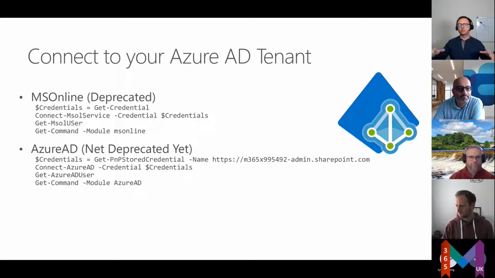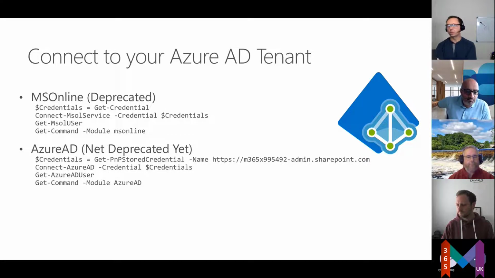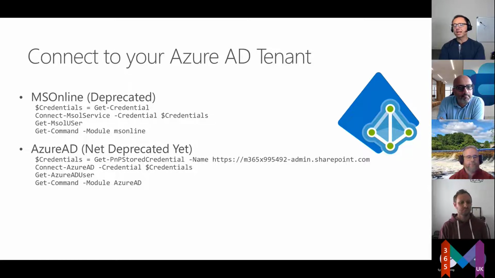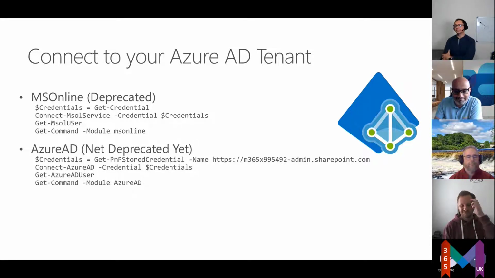So it sort of works for a lot of things. And again, you'll see some examples in here where I still use it. But as that security endpoint starts getting closed down, stuff's not going to work. That's deprecated, which means at any moment, Microsoft could pull the rug out from under you and it might not work anymore. They replaced that with the Azure AD module, and that was newer, but now that's getting deprecated. So don't get too comfortable in that one. But that does the same kind of things. I find myself using MS Online for licensing things. It's easier for assigning licenses to users if you're not using the group stuff.